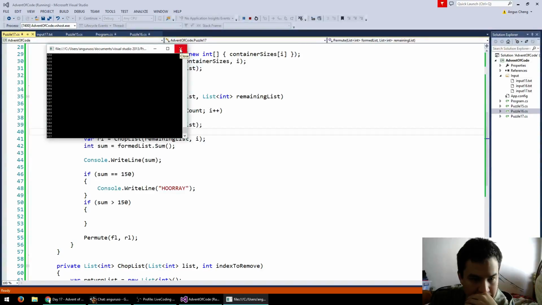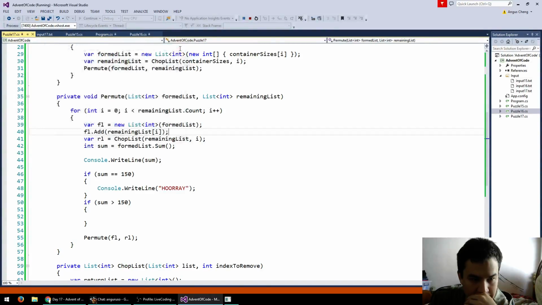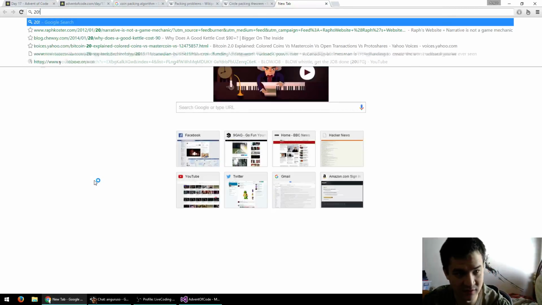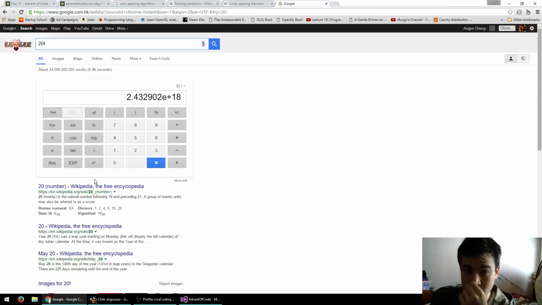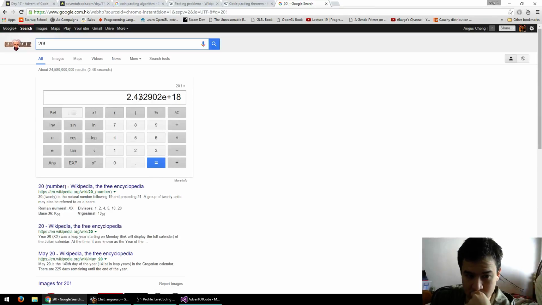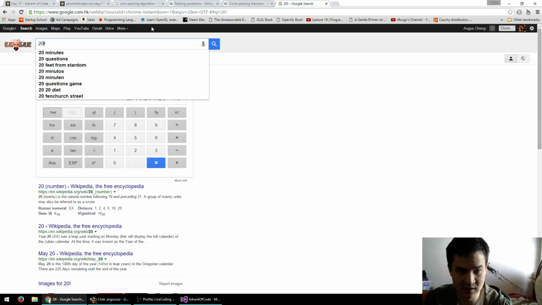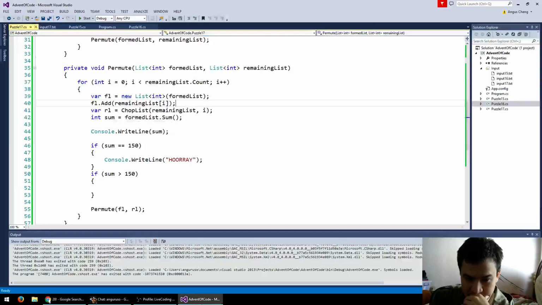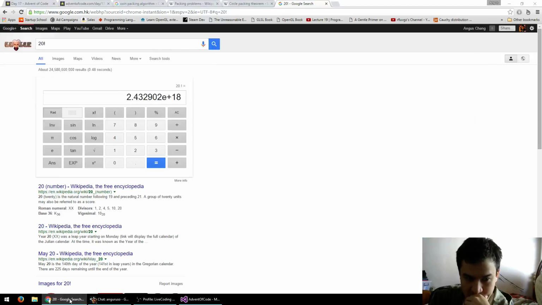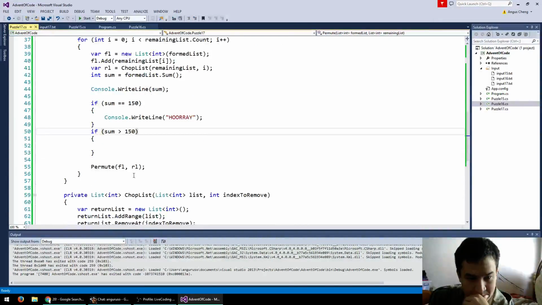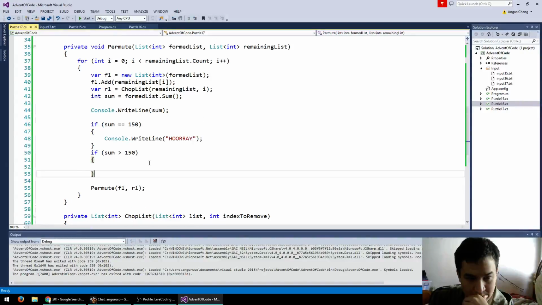Maybe not. Maybe because there's 20 factorial. It's huge, right? What is 10? I don't even know how big that is. So it just may not terminate. So we need a new approach. Yeah.